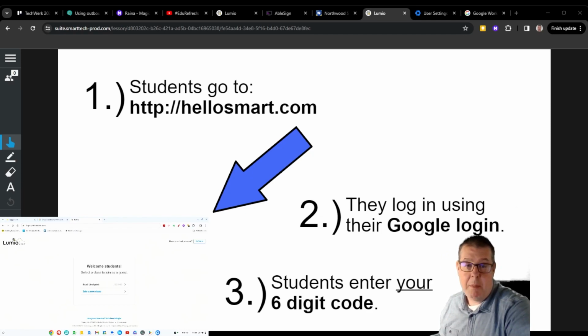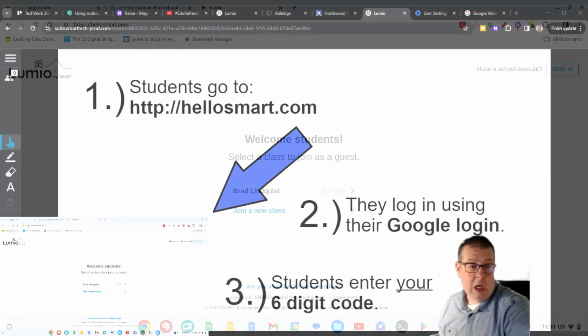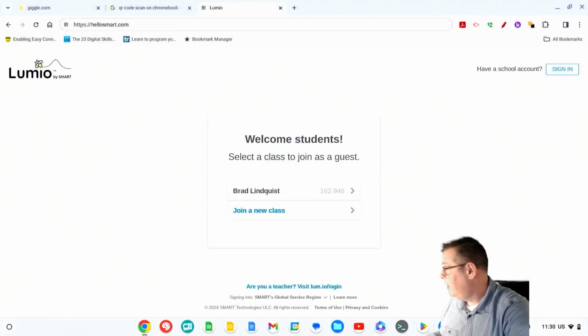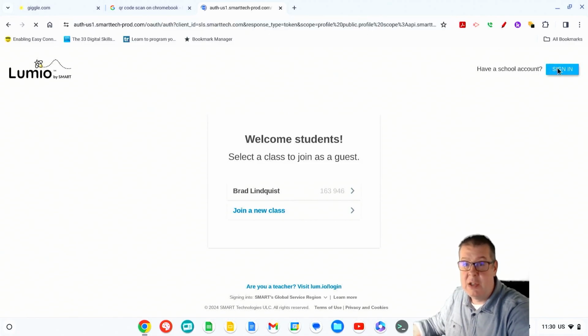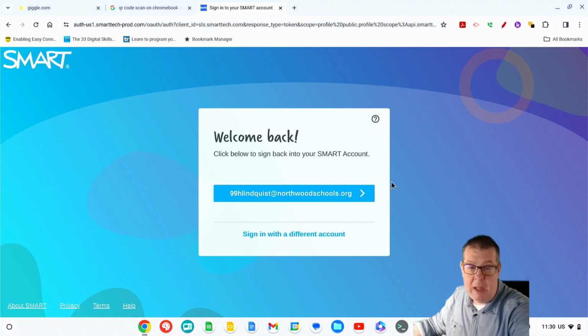I have Henry down here. This is his Chromebook in the lower left-hand corner. I'll bring him up there. Perfect. And let's go ahead and have him logged in. He's not logged in yet, but it's just Google. So if I hit sign in, since he's already been logged in before, it'll prompt me and say, hey, look, it's Henry. Go ahead and continue on.